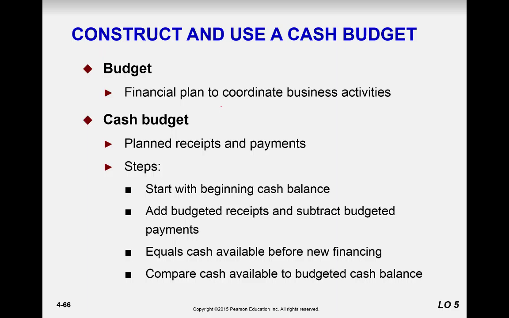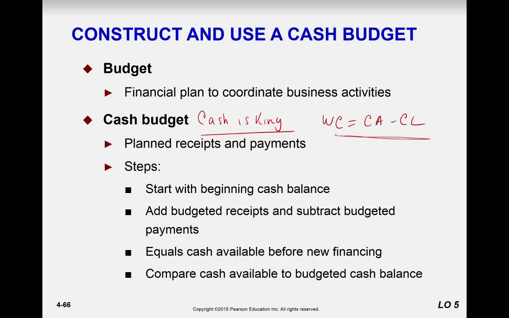Well, a cash budget, in terms of a business, has these steps, because cash is king. Cash is one of the main items that we are constantly checking in business. And remember, working capital equals current assets minus current liabilities. Because of that, we're always checking cash. So usually as a controller or a CFO, you receive cash reports every day.